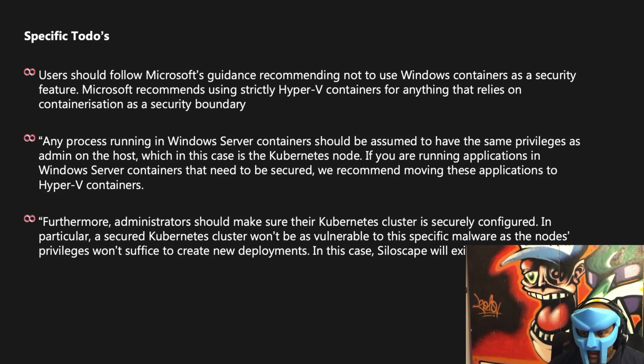So in this case, Siloscape would exit because it can't create new nodes. Here's some general steps you can take. You've most likely seen these in my other episodes. You want to educate your users. And in this case, it would be system admins or anybody responsible for dealing with any individual node or application on those nodes.